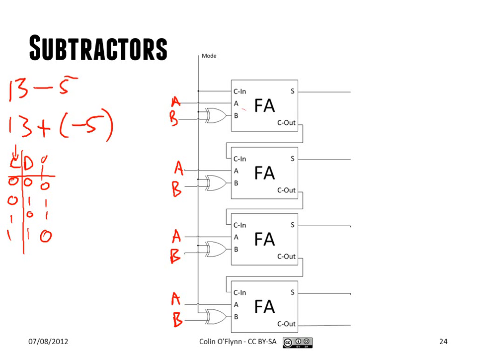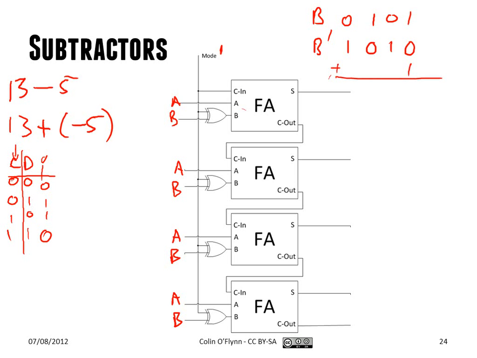So what this means is that we can actually use this mode pin to select whether we complement the input or not. So when the mode pin is 1, all of the B inputs are going to be inverted. So if the input is 0101, with the mode pin high, what actually goes to B, which we'll call B prime, becomes 1010. So this is the first step in the 2's complement procedure. We just invert all the bits. The next step is then we add 1.